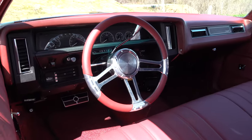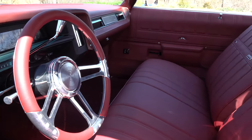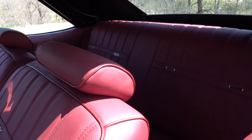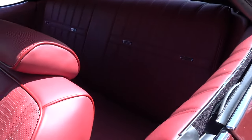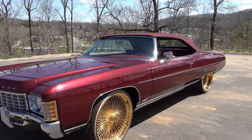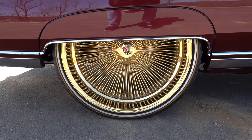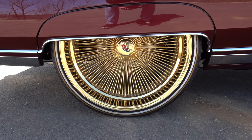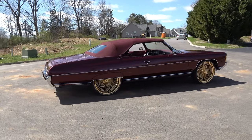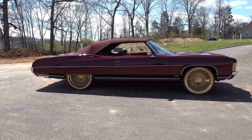We didn't put the top on — it was already on there when we got the car. We put in the door panels, front and rear seats, and carpet. There's a fuel injection computer thing underneath the dash and we built a little box to go around it, covered it in black so it sort of just disappears. Whoever did these seat covers did a really nice job — it's all leather interior, somebody did a really good job creating all of it, and it made our work easy — we just had to put everything together and make sure the final fit and finish was right.